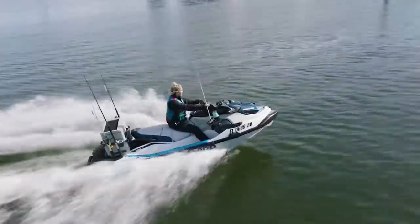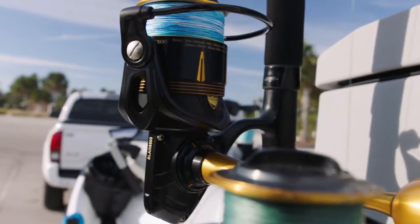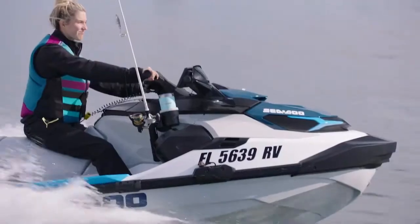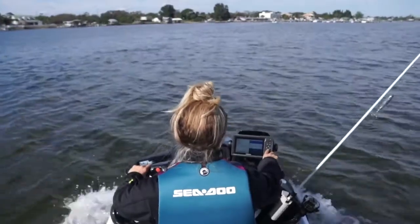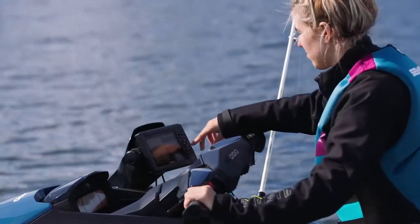So what does my onboard setup look like? If I'm offshore fishing, this is how I would set up the Fish Pro: two heavy spinning rods for bottom fishing or live baiting, and my jigging rods. I put them in the cooler holders while running, use the front rod holders while trolling or casting, and a couple of tackle trays with various rigs. The Garmin also comes standard on this model, so I can find the bottom structure and see where the fish are.